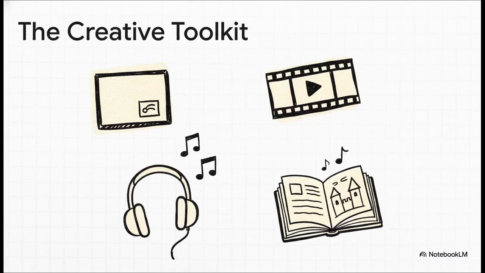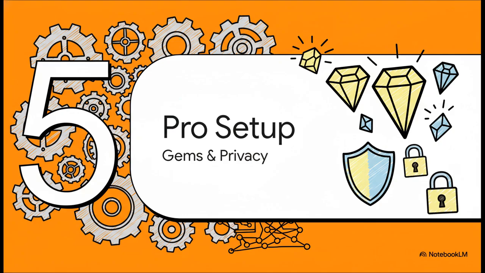Your subscription also unlocks this whole creative toolkit. There's an image generator called Nano Banana Pro. Just be aware, Google watermarks all the images with an invisible SynthID. Then you've got Veo 3.1 Fast, which creates these short 8-second video clips with sound. Lyria 3 can generate 30-second music tracks, and Storybook can even create a whole 10-page illustrated book with narration from just a simple prompt.